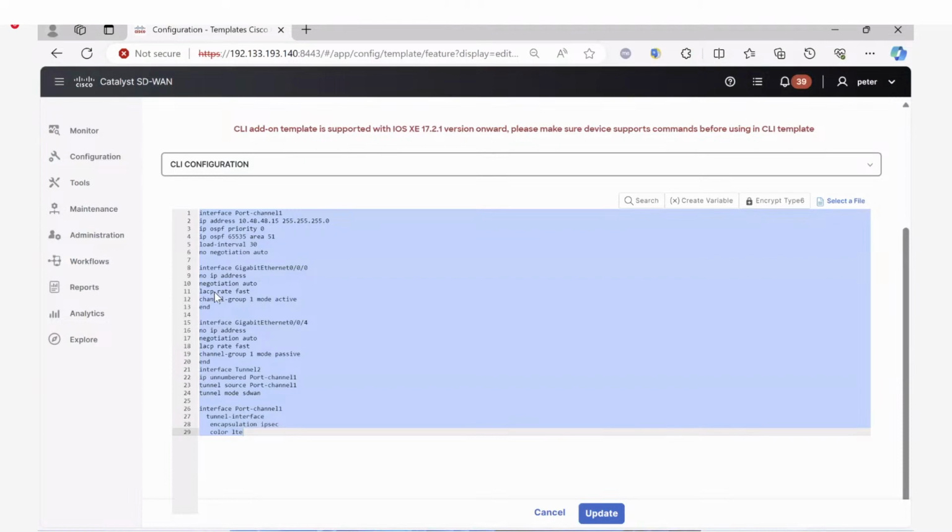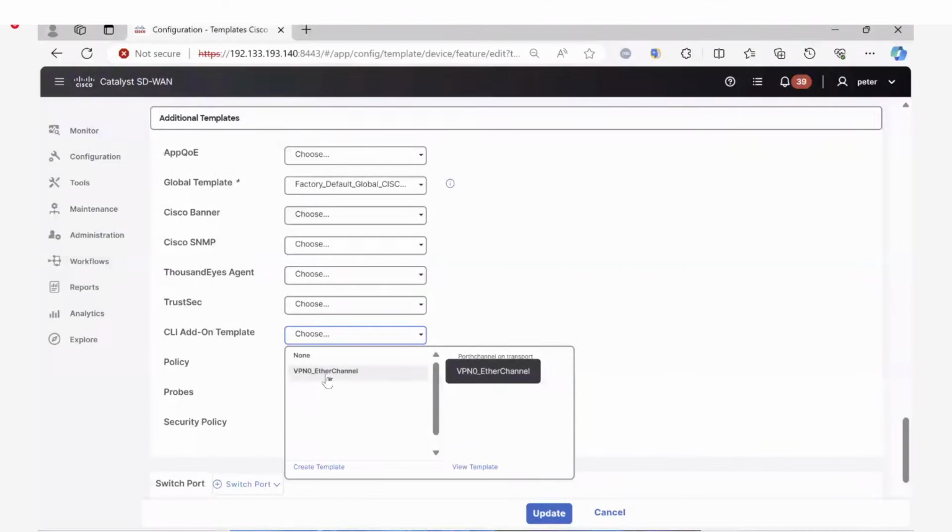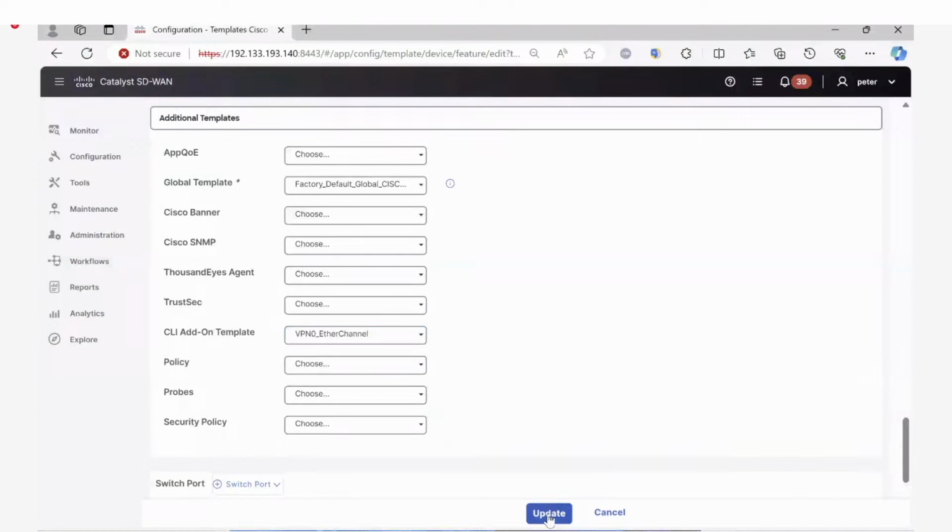Under additional template, if you scroll down a little bit, you see where you have your CLI add-on template. All you need to do is select the CLI add-on template that you saved under feature template. So you can see the one I created, which is the VPN 0 port channel. Just click on that, and then you update the device template, and that configuration will be pushed to that device for that particular feature.